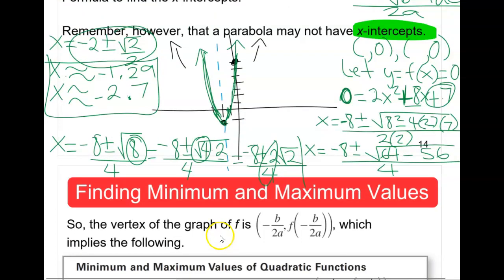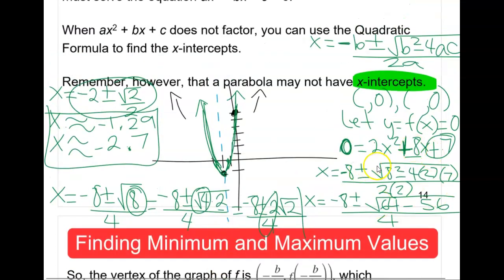Now, if we had been able to factor it, it could have been so easy to find the x-intercepts, because then you just take each factor, equal it to 0, and then you find your x-intercepts, which are also the roots of the equation. Okay, so we're done with that graph. And of course, these arrows here, I was just showing the behavior.